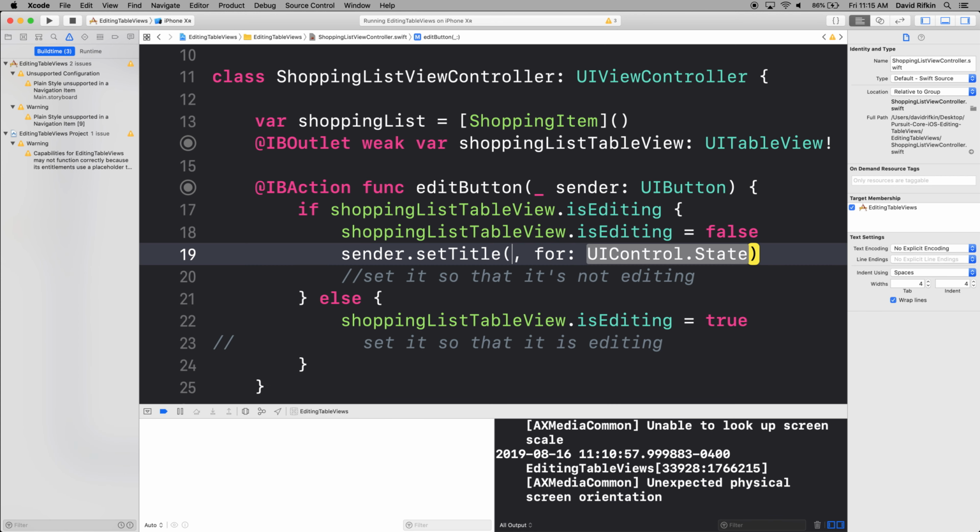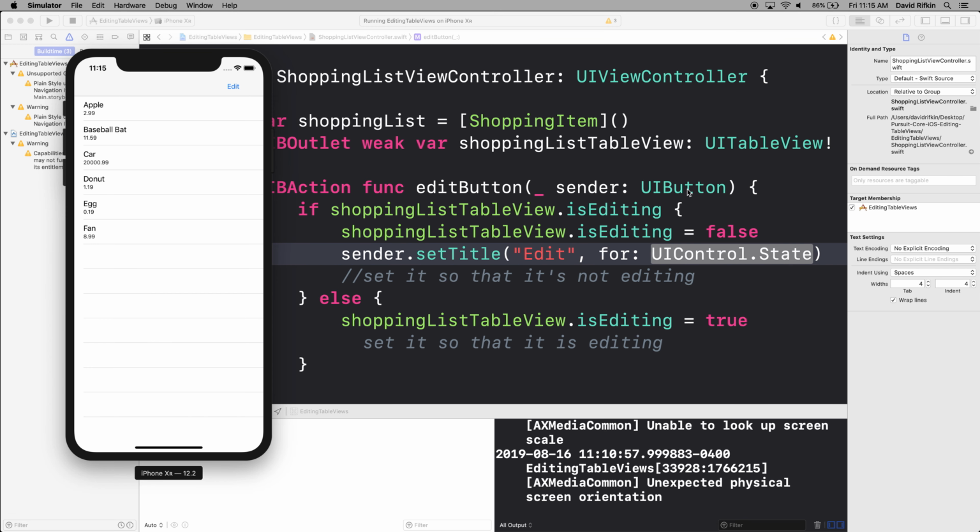I'm going to make that title edit. So if I'm editing, which is right now, when I press it again, that's what we're dealing with in this condition. When I press it right now, and those things go away, I want the title to be edit.